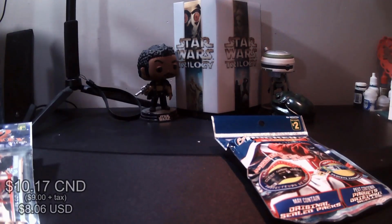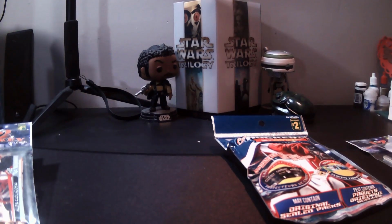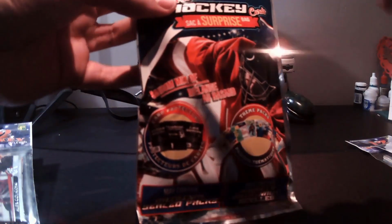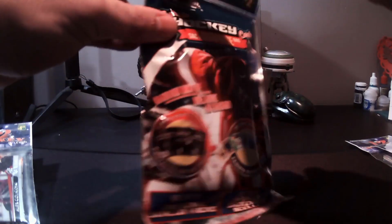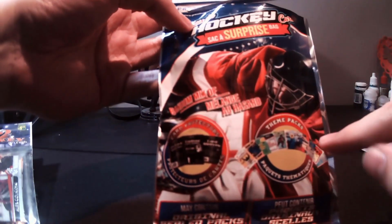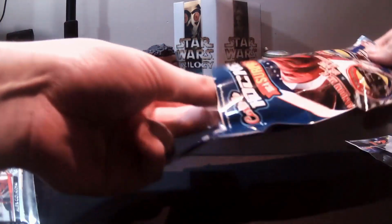I mean, I have $9 here worth of cards. I think I figured it out to be about 70 cards. And yeah, that would be about the price of a hobby pack. There's no big hits in here. But so let's just get into opening this up. So these basically have some sort of card protection and some theme packs inside them. I'll show you once I get these open.